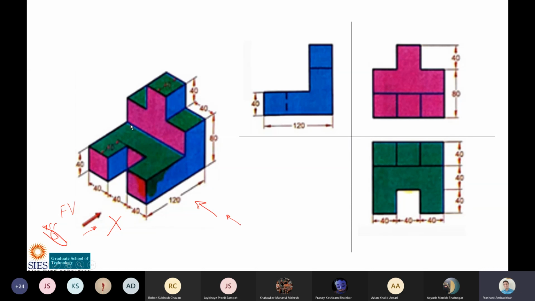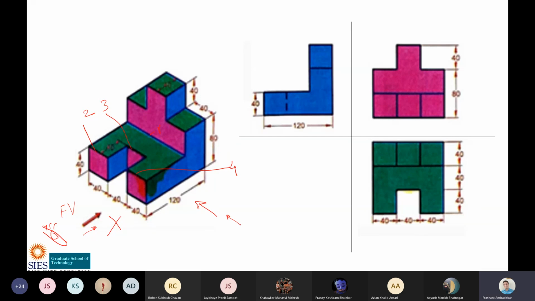Now mark the position of my cursor. This is the edge where the inverted T is. It means the inverted T is only up to here. It's not beyond this point. Now this edge, and this edge, or this edge, or this edge, all these edges are coinciding. So if I number them for your understanding, this is edge number 1, which coincides with edge number 2, edge number 3, edge number 4.